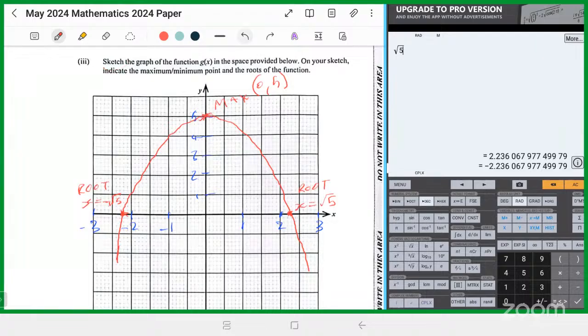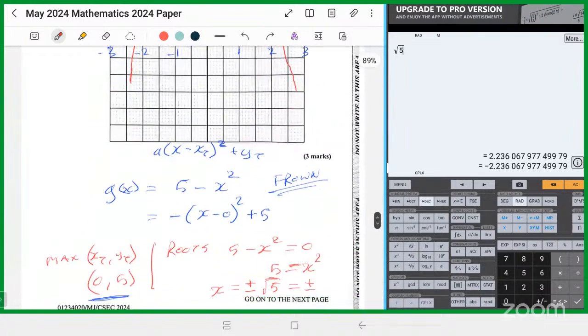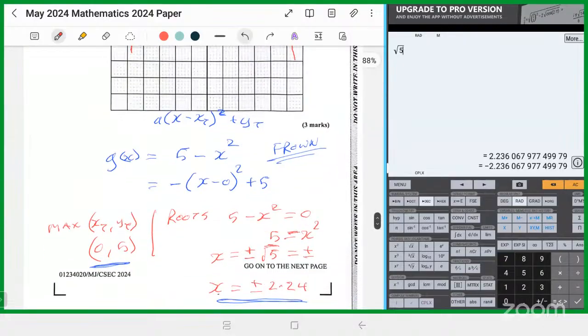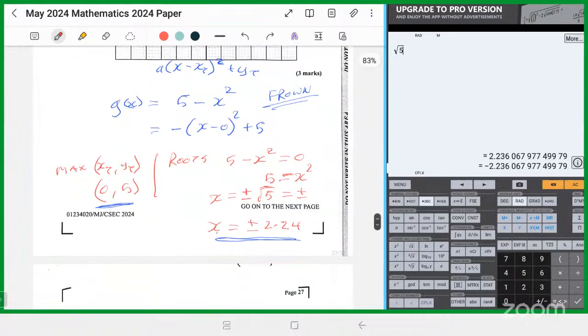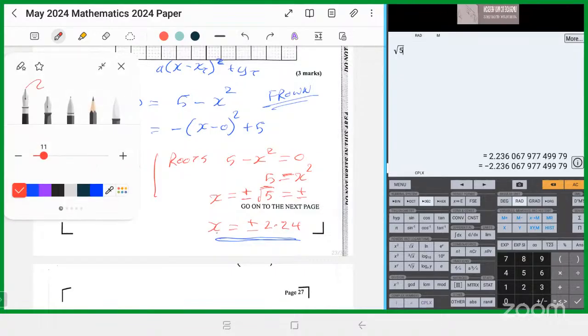You just need to show the critical things, which is the shape, a frown, show that it crosses the y-axis, and show that the y-axis intercept is also the maximum point. They also specified that we show the roots. Remember, the roots are where you put the expression equals 0. That's what we did here to find the roots. Put it equals 0 because on the x-axis, where the roots are, the y value is 0. And basically that is it. We'll put plus or minus root 5 as the roots.